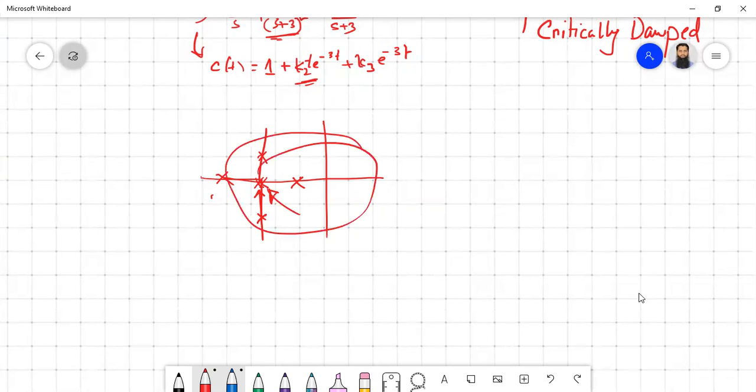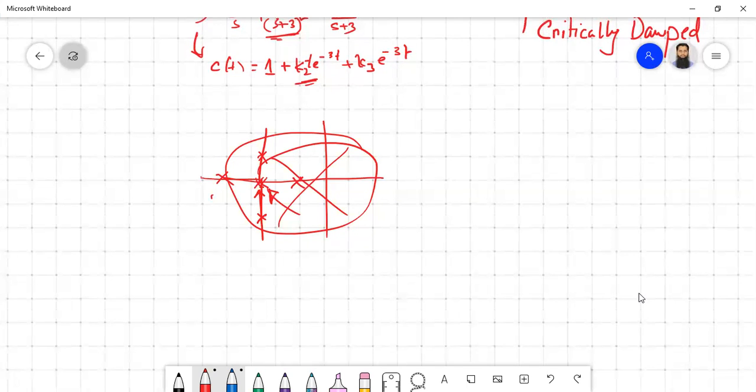Okay, don't worry, we'll discuss all this later on, just for understanding why we have given a name like this. So these are the four scenarios you have. First of all, definitely overdamped, then you have underdamped, then you have undamped, so pure oscillation, and then finally the critically damped, the fastest response without any oscillation possible. All four scenarios.